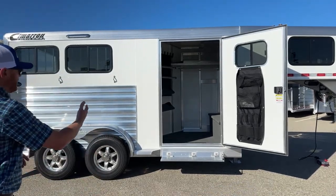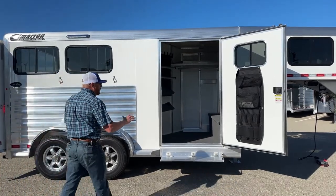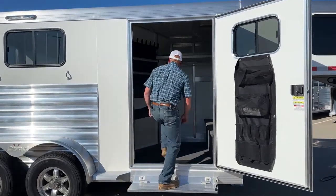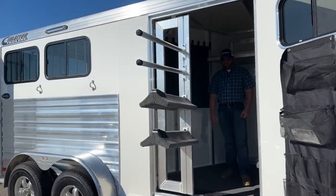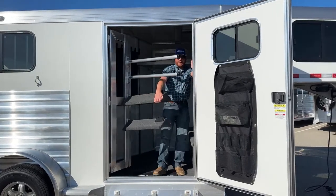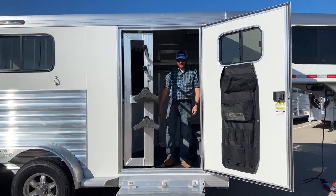We went with a three-and-a-half-foot short wall, giving us a four-foot offset — seven-and-a-half on the long wall. The door is 42 inches wide, and there's a reason for that. You can see the saddle racks are actually tucked inside here on a swing-out saddle rack. We like the 42-inch wide doors whenever we do this swing-out, so that when you're swinging items in and out — blanket poles, saddle racks — we're not interfering with or dragging items across the door frame.